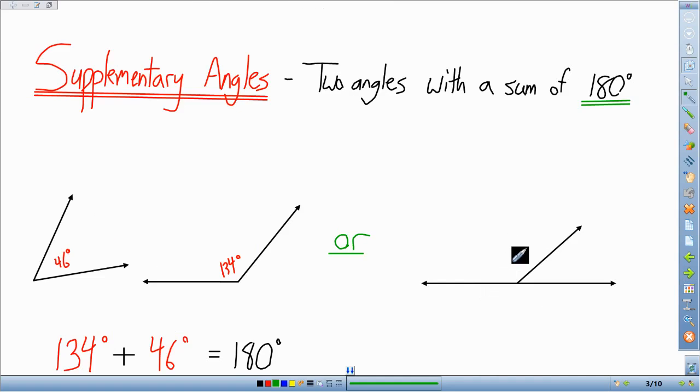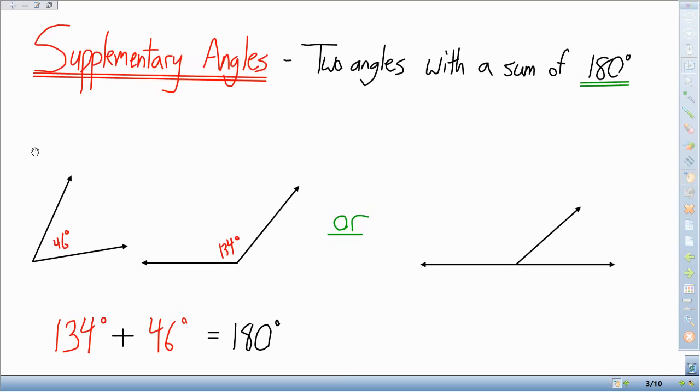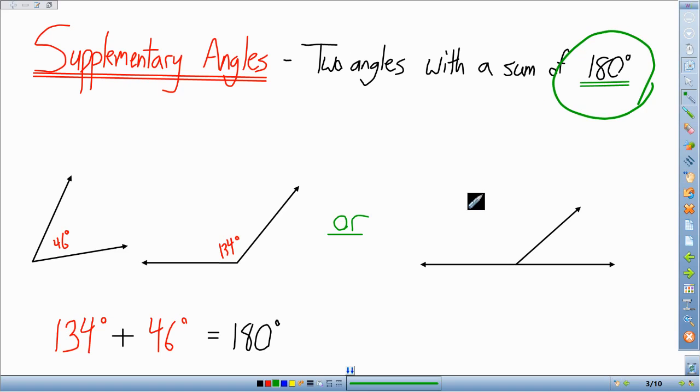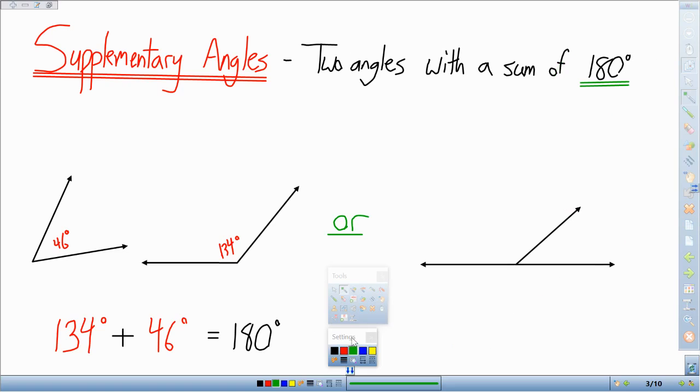Okay, on the other hand, we have a word that's called supplementary. Okay, go ahead and copy this down, and I'll explain what's going on here. Okay, a lot like complementary angles, it was two angles that added up to 90. Supplementary angles are two angles that add up to 180. All right, and again, it could be two separate angles, like a 45 degree and 134. As long as they add up to 180, they're considered supplementary. All right, the most common way you'll see supplementary angles, and I'll say this all the time, is two angles that make a flat line.